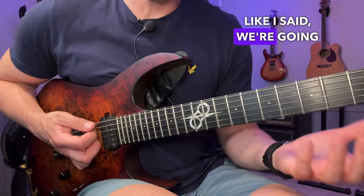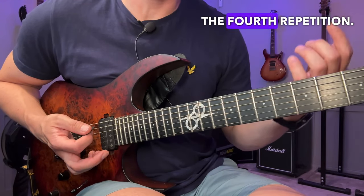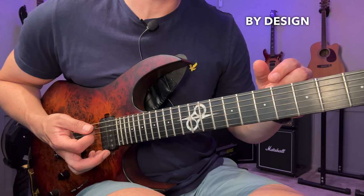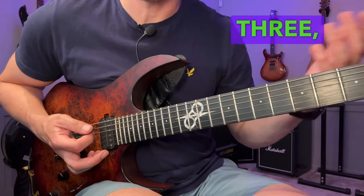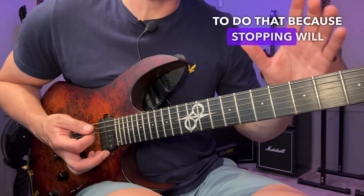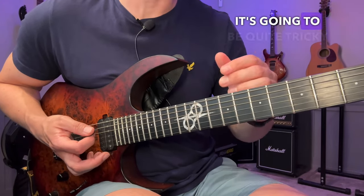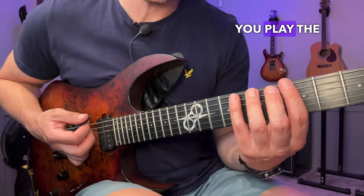So like I said, we're going to do this by repeating everything 3 times and then stopping on the 4th repetition. And since we're doing 16th notes, we're going to be stopping on the 4th beat of each bar. And this is by design, because you could potentially just go on to the next variation and make this a 3-4 kind of exercise. But we don't want to do that, because stopping will also force us to start again. And at this low tempo, 50 BPMs, it's going to be quite tricky to get that in time. So what you want to do is you play the first variation.